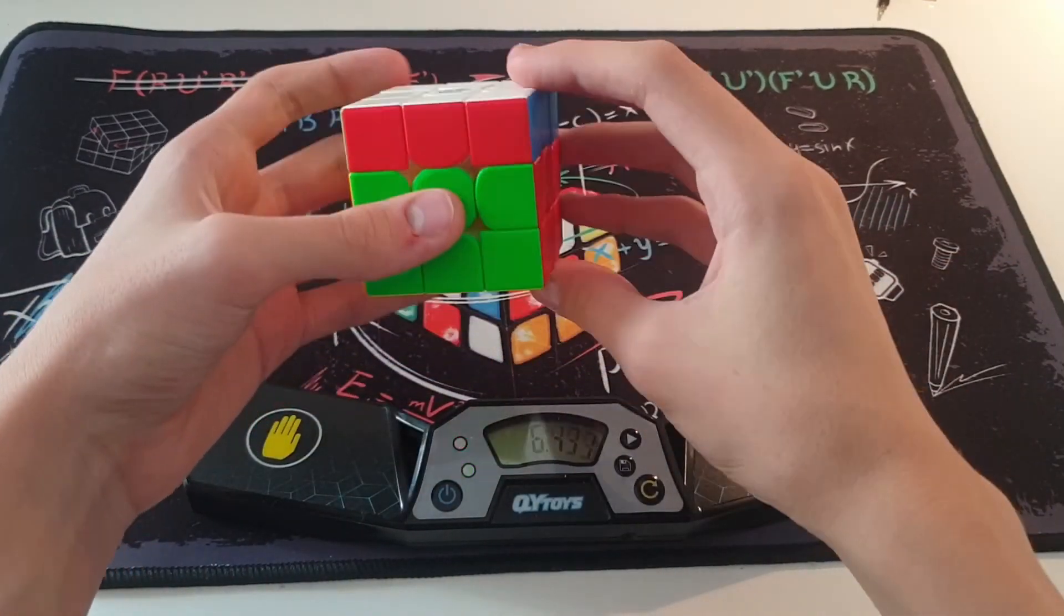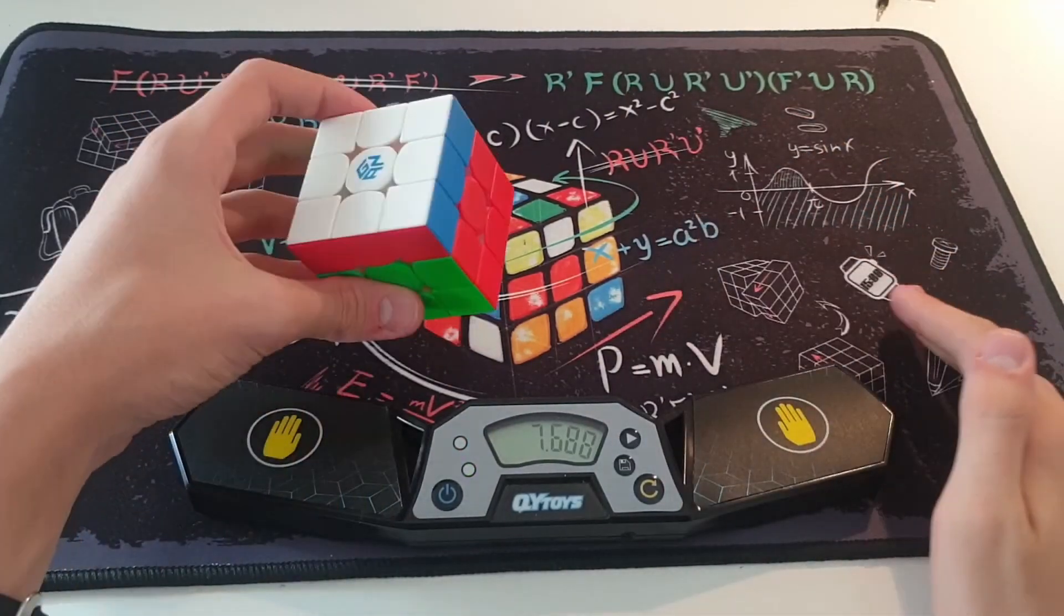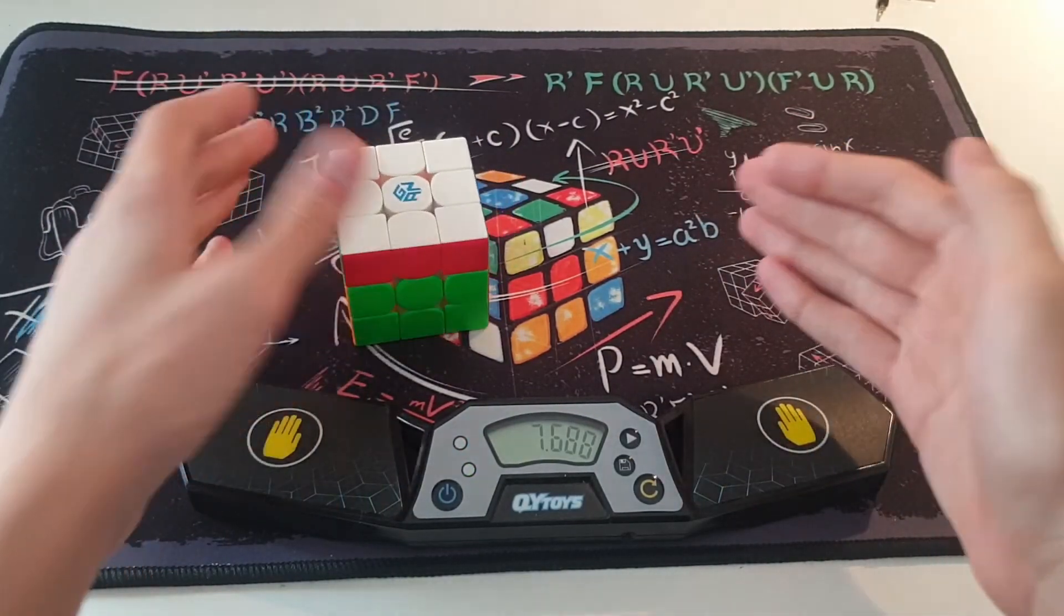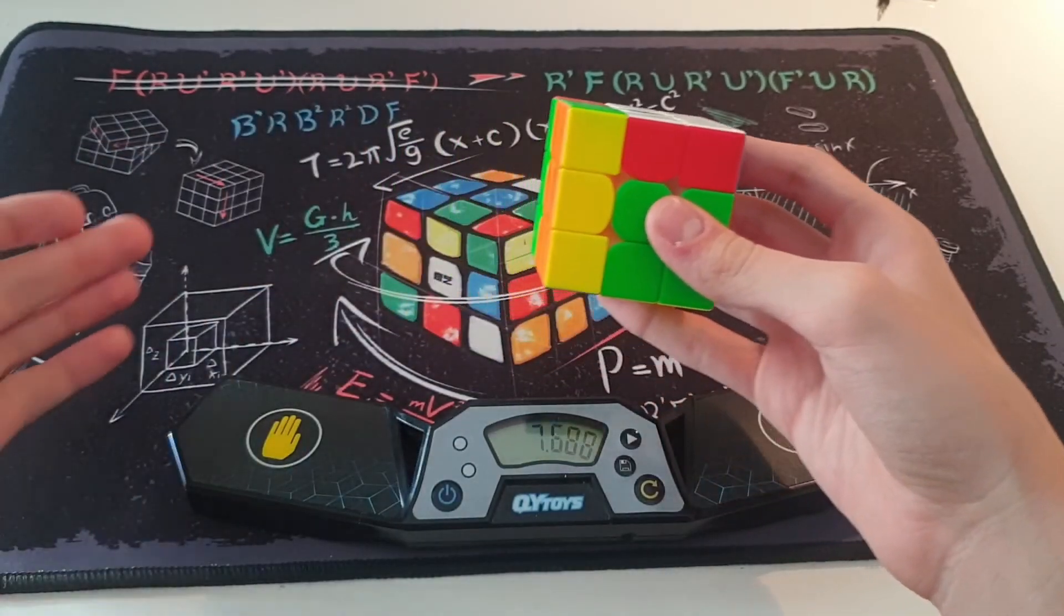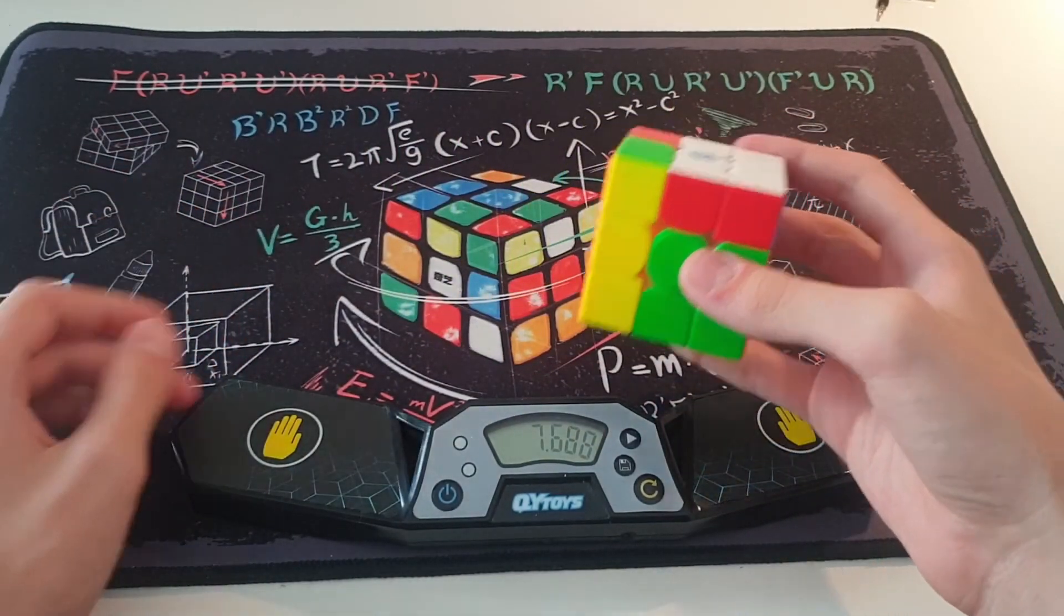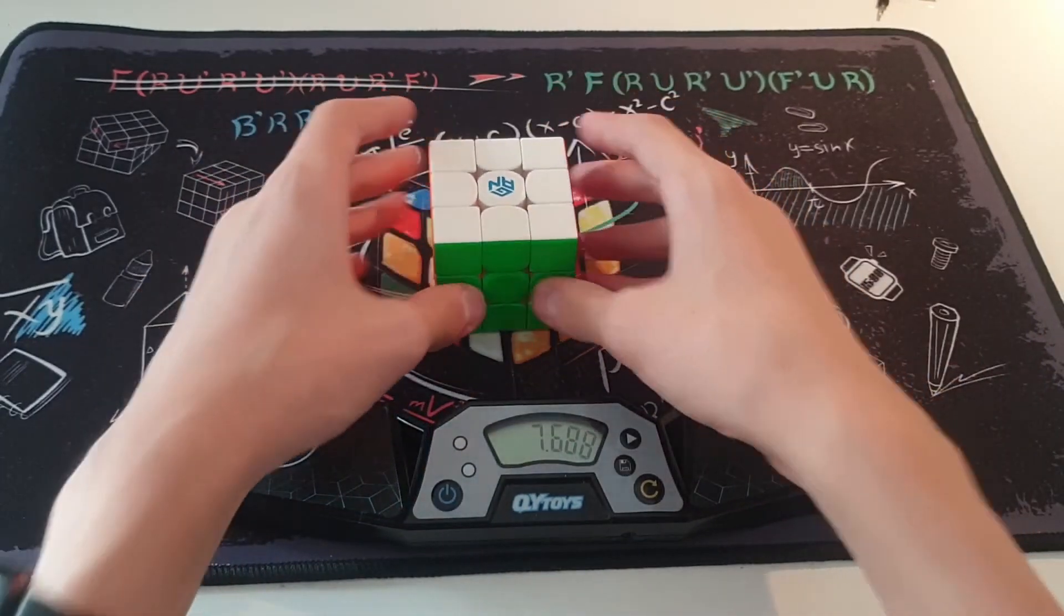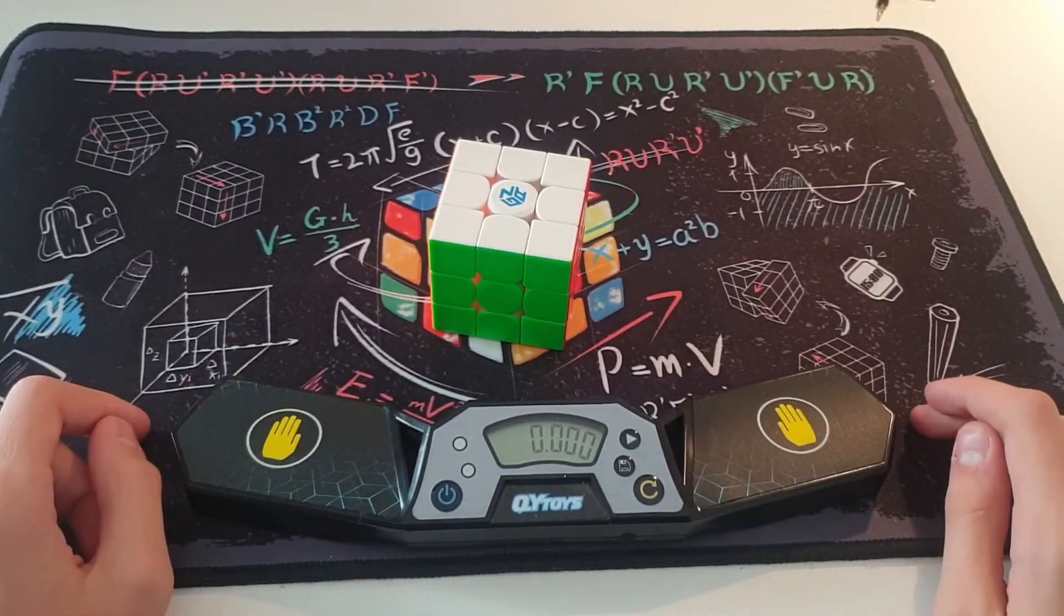The most common plus 2 is when you're one move off of solving the cube, you're added 2 seconds onto your time. If it is more than one move, then you get a DNF, which means you didn't finish your solve, so it doesn't count. But this is just one type of plus 2 that you can get.